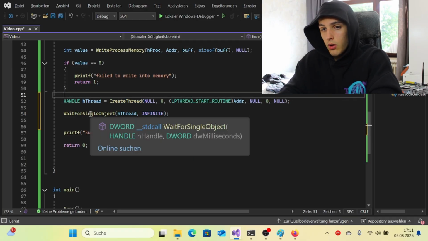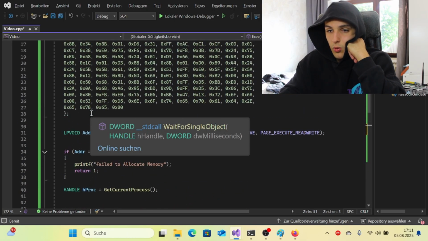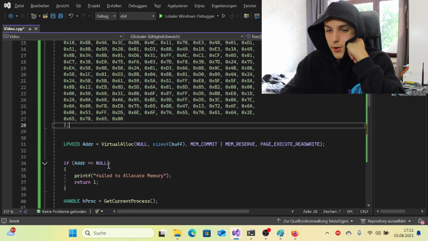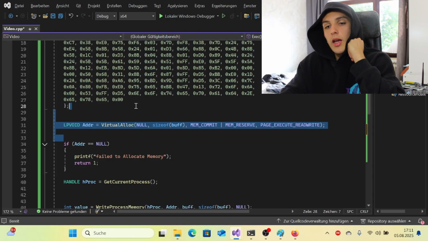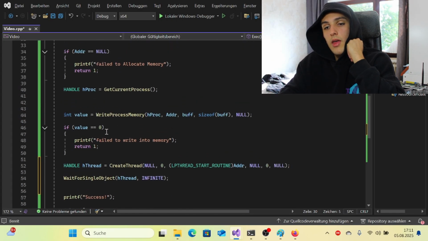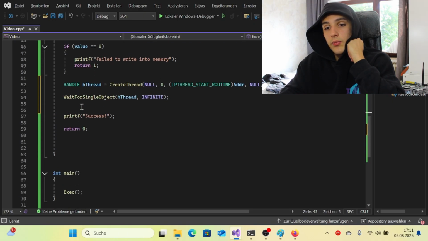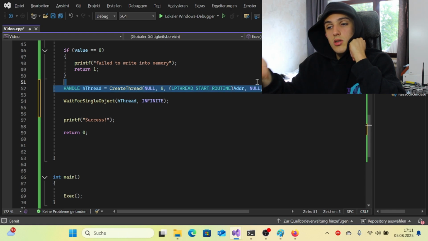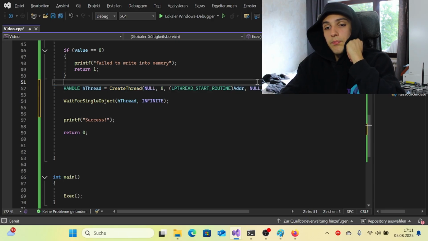So, quick recap. What do we do? We declare a buffer with our shellcode. We get a space in memory to put our shellcode in. Then we put the shellcode in that memory. Then we tell the assistant to get those instructions and execute them.